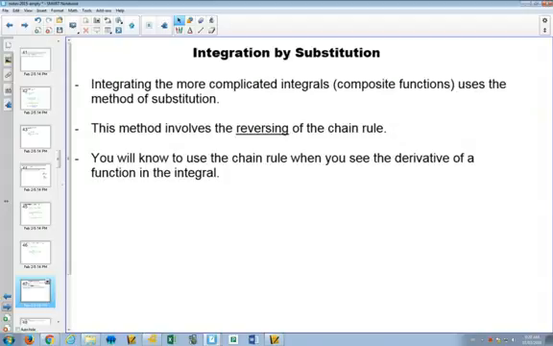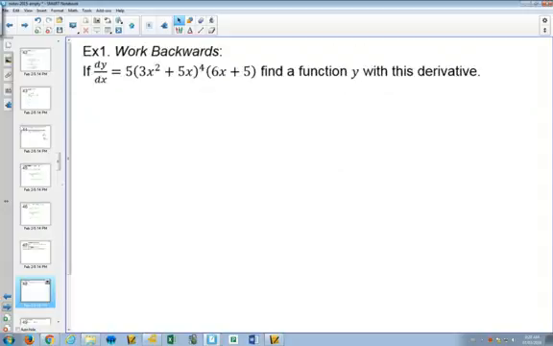Now, when we did some work backwards questions earlier in the year, they were really easy to see. And here's one that's identical from your notes earlier in the year. Work backwards. This is the simplest, most basic integral to do because everything works out perfect. Can you see the power rule, that the 5 came out in front and you subtracted 1 from the exponent? It's so obvious because the 5 is there and the 4 is the exponent. And then the derivative of the inside is right here, right afterwards, with 6x plus 5.